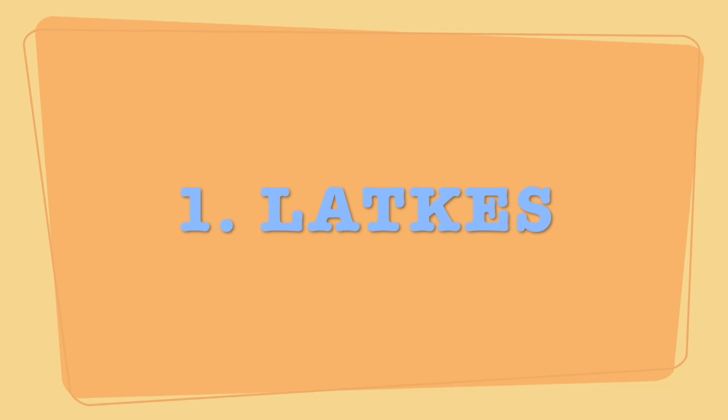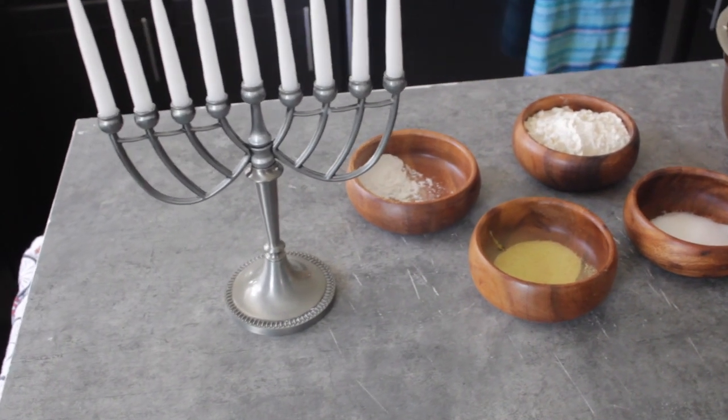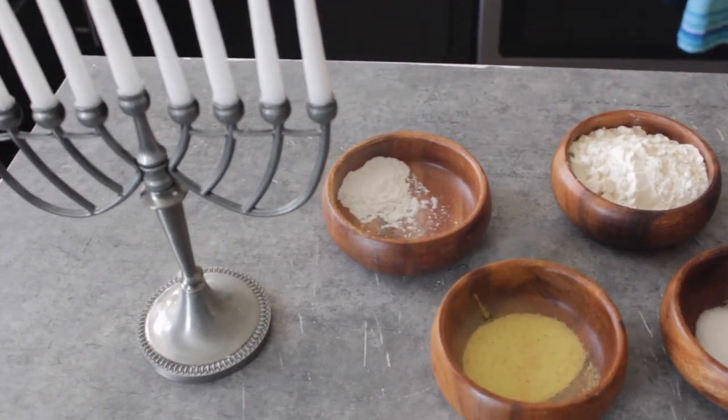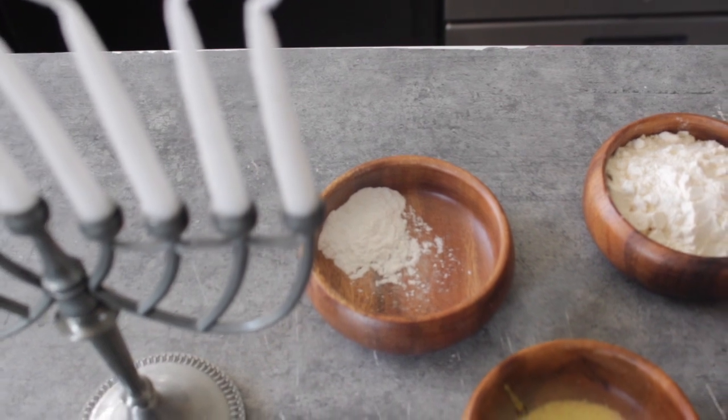So first up we have latkes, and if I'm going a little bit fast, just know that all the ingredients will be listed down below, but yeah, let's get started. So the first ingredient that you will need is 1 teaspoon of baking powder.